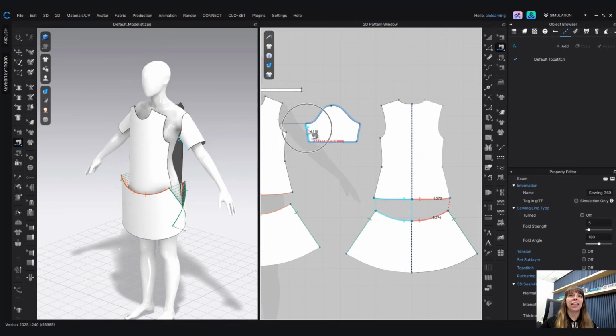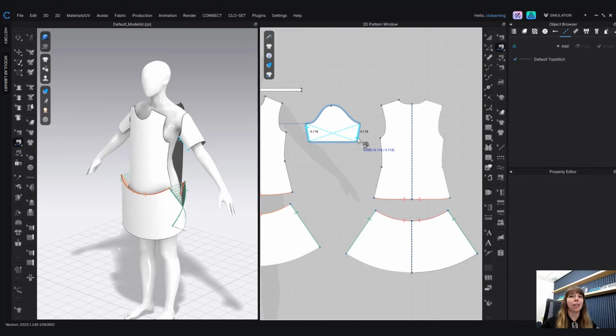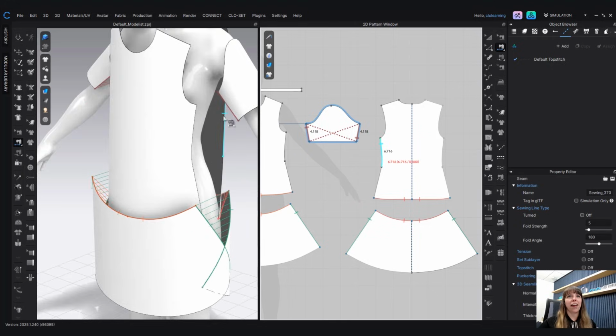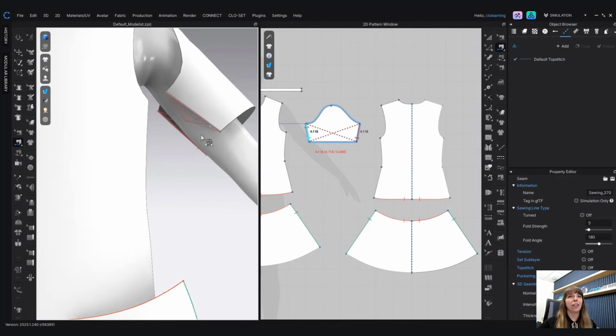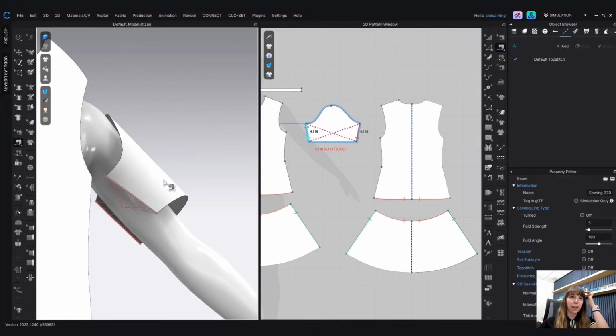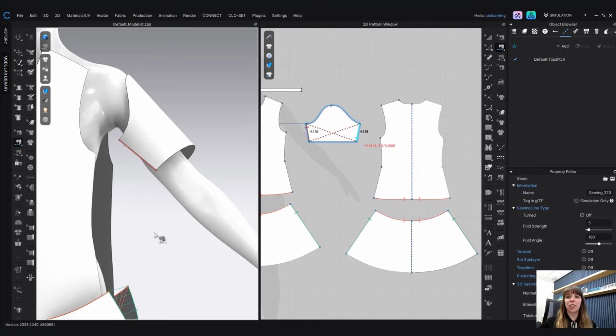I'm going to sew the left side of my underarm sleeve, notch to the top, to the opposite side, but this time notch to the bottom. We can already see how we're getting crisscrosses on the sewing. In fact, if we rotate and look in my 3D window, we can see that those sewing lines aren't going perfectly straight across the avatar's underarm. They're twisted. So what do we do, or what do we want to look at now?